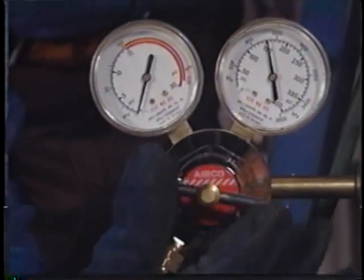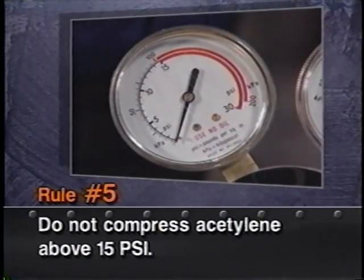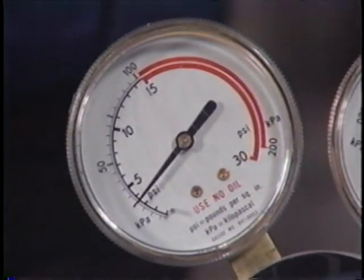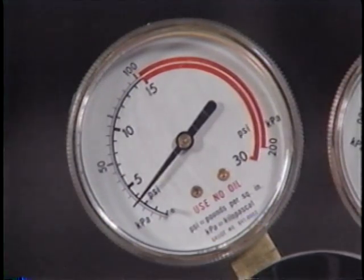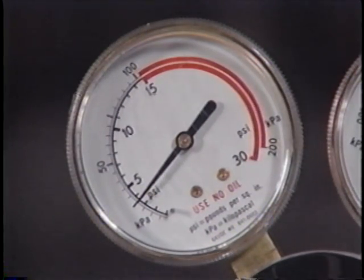Rule number 5, do not use compressed acetylene in a free state at pressures higher than 15 pounds per square inch. Acetylene is a man-made gas, and it's very unstable. According to chemists, acetylene can be handled safely in the pressure range of 0 to 15 pounds per square inch with normal precautions. However, above 15 pounds per square inch, acetylene is likely to explode by itself.